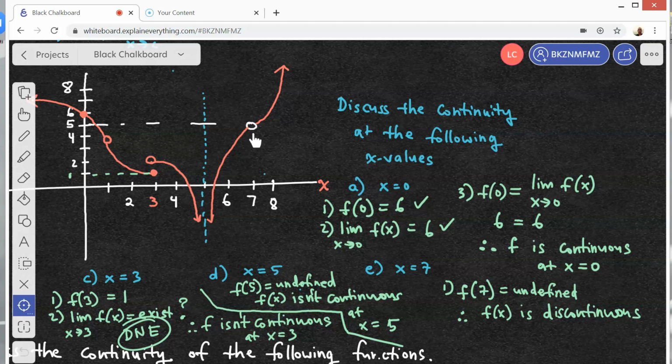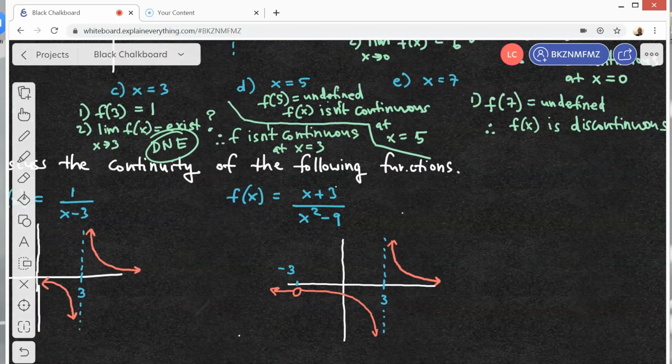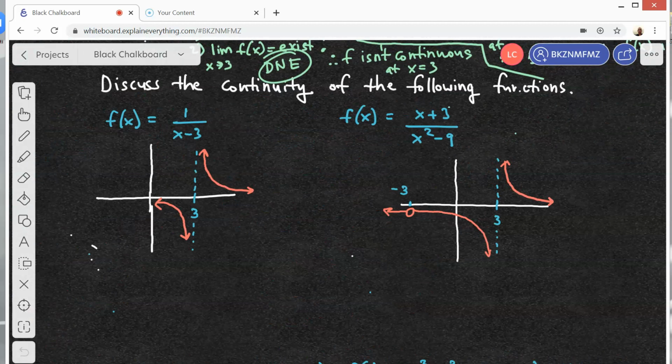Here, where you have this open circle, that's called a removable discontinuity. In order to make this red line continuous, you would have to put back whatever you removed from the hole. So whatever's being removed, you would have to fill it back in. That's called a removable discontinuity. Alright, that was just some vocab for you. Now we're going to finish off our notes with a couple more examples.